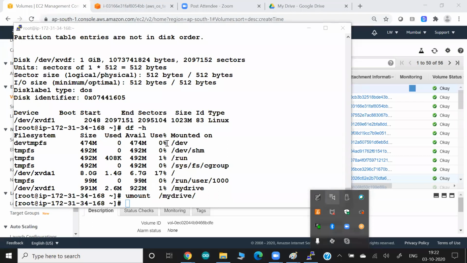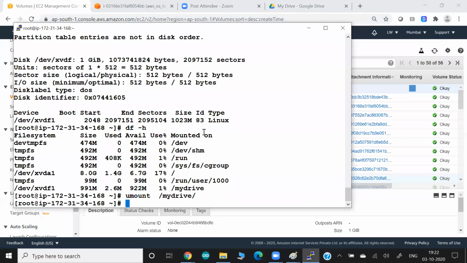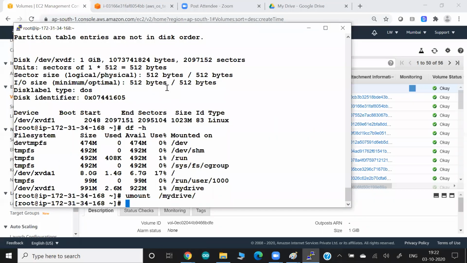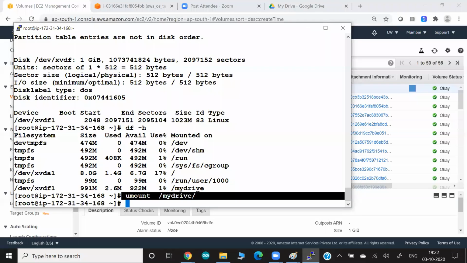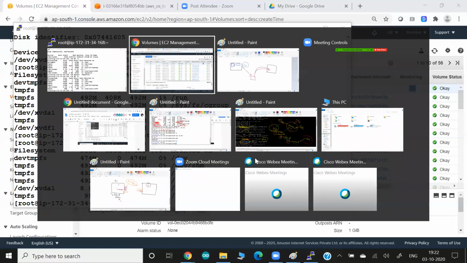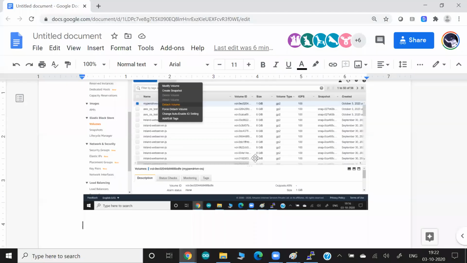This kind of difference you see: according to this page, the pen drive is removed, but according to the OS, the pen drive is not removed. So I suggest, in simple terms, before you detach from this portal, first run this command, unlink this, unmount this. Now you can see it is unlinked. Then just go and attach it or remove it.